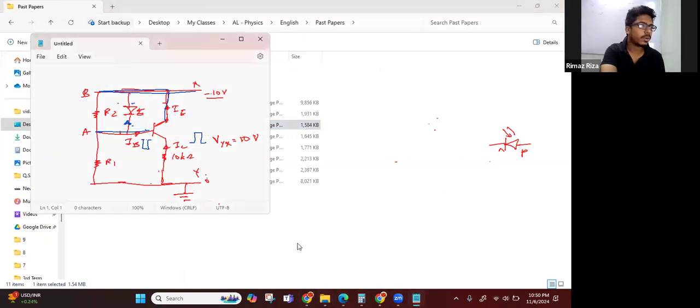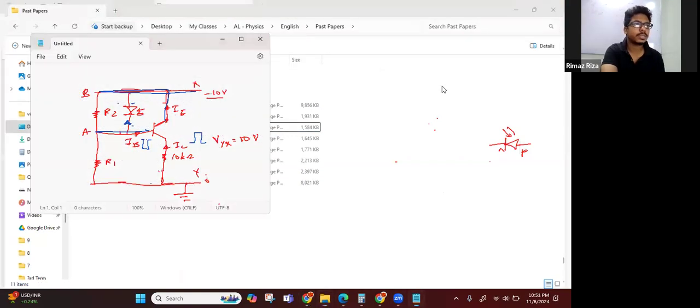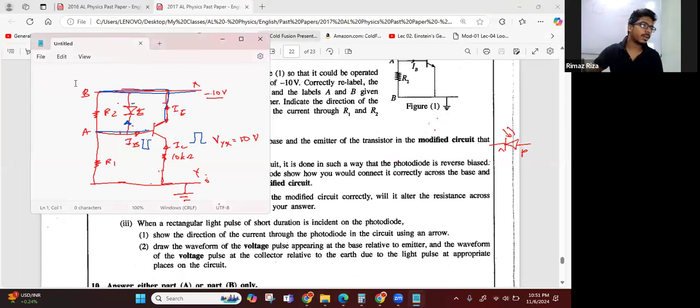I'll tell you how I identified these phase changes. Here the current is moving upward. If you consider these two in a loop, with these two currents in one loop, they are going in two different directions, so there is a phase change. And now if we consider IB and IC, again there is a phase change. But suppose IC is in this direction, then IB and IC have the same waveform like this.